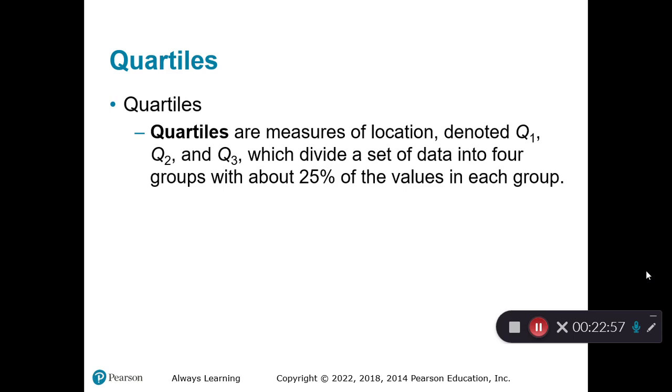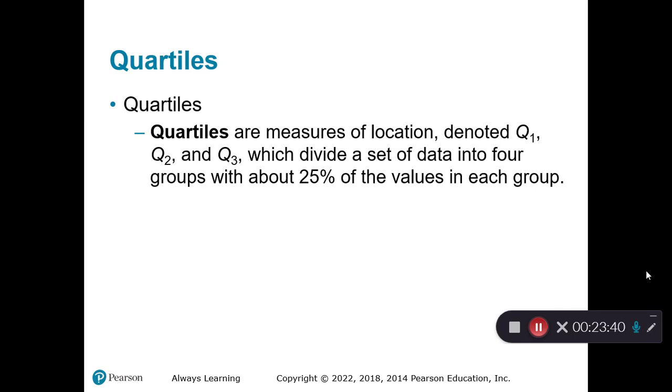Alright, now let's take a look at quartiles. Quartiles are another way of talking about relative standing. So quartiles, and there are 3 of them, divide our data into 4 equal parts, each one having approximately the same number of data values. Now the reason we don't have 4 quartiles and we only have 3 is that the 4th quartile is the same as our maximum value. So there are still 4 sections, but we only talk about the 1st, 2nd, and 3rd quartiles. What would have been the 4th quartile, we have a better name for that, which is the maximum value.